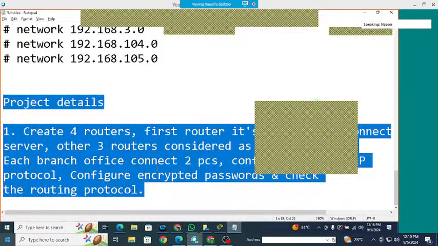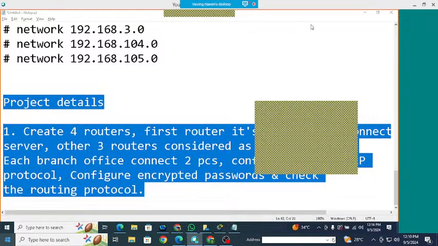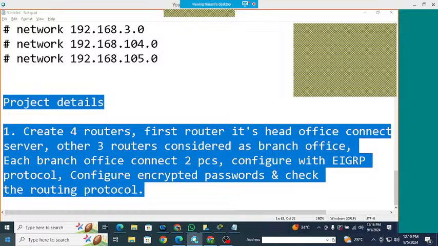You just note down these things. This is the project details. You can note it down.